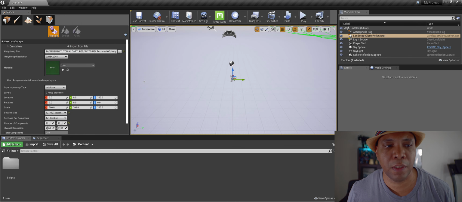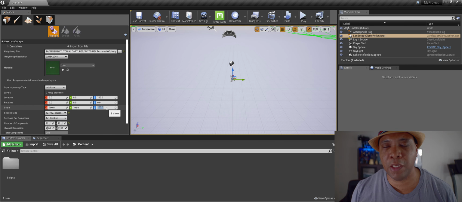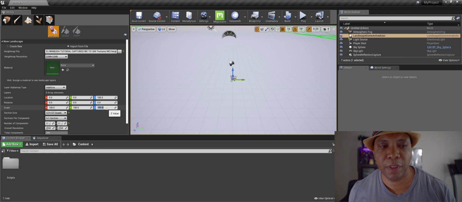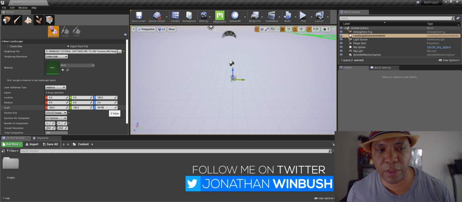Let's click open. And then down here under scale, remember when I was saying to remember that number out of World Creator? This is where we want to type that in. My Z scale was, I believe, 38.03 or 38.02, one of the two, but I believe it is around there. And now I'm going to click down to import. And now I have my terrain in here.